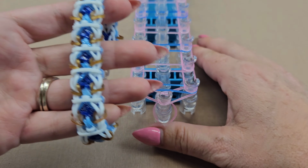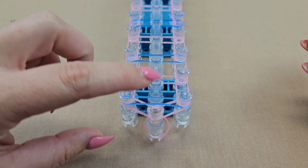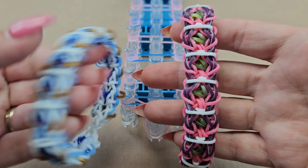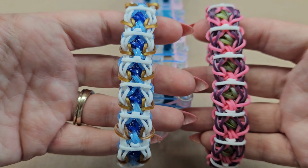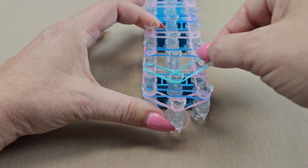Alrighty, so the next set of bands that we're going to lay are going to be what the light blue ones are on this bracelet here. If you like this version where, see how that whole section is pink, you would grab the blue right now. And it would end up coming out like this where those two colors match. But I personally like when that caramel and that blue is a different color. So that's what I'm doing today. And I'm going to grab teal. And from the second pin in the middle, we're going to go diagonal left and diagonal right.